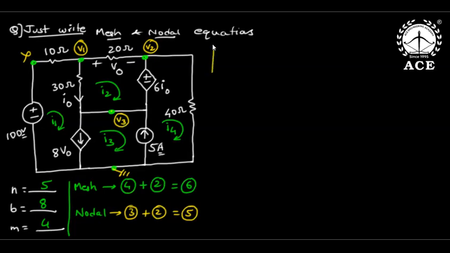In mesh analysis there are a total of 6, and in node analysis there are 5. So total 11. Try immediately; I'm giving you only 5 minutes. Those who can write at this level are ready to start theorems now. Those who can write these equations correctly, the basics are over. Then the applications and theorems will start now.